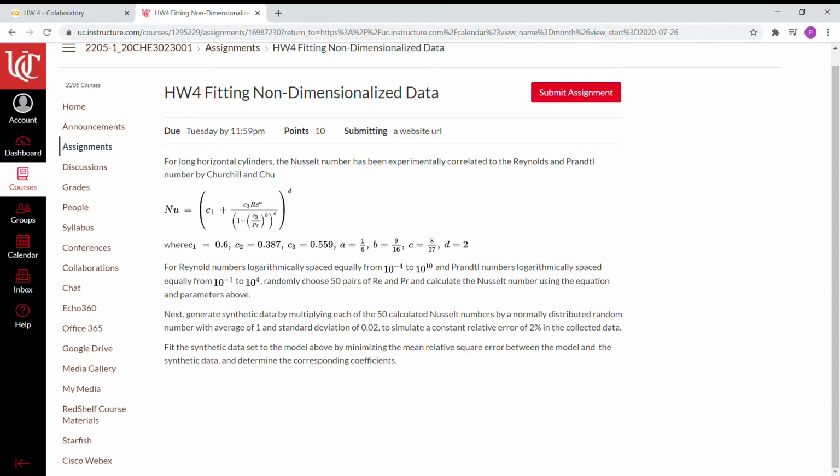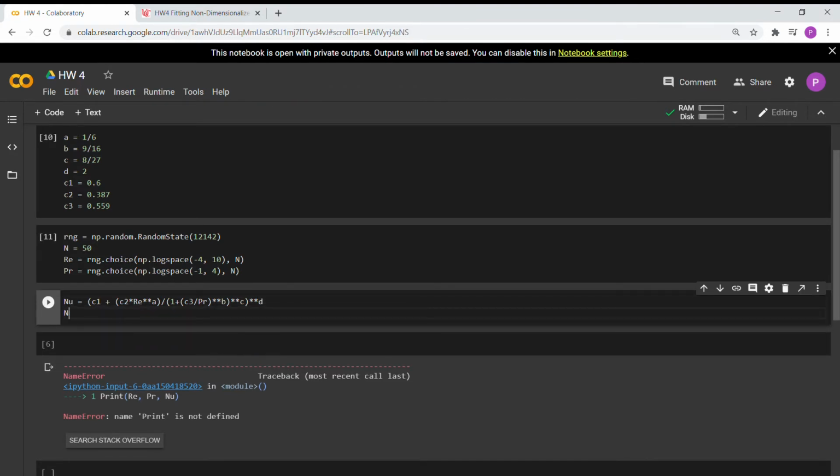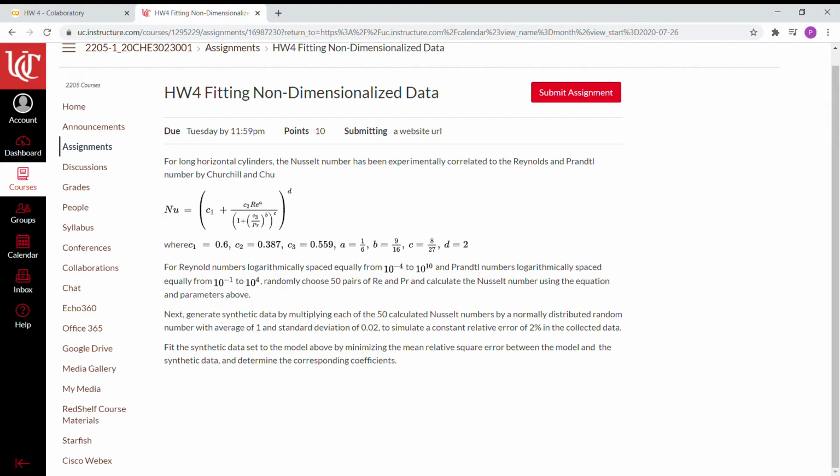The next one: generate synthetic data by multiplying each of the 50 calculated Nusselt numbers by a normally distributed random number with an average of 1 and standard deviation of 0.02. So we will create another Nusselt number, we can call it real data, just like real data.